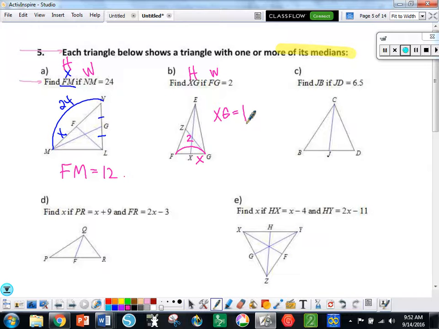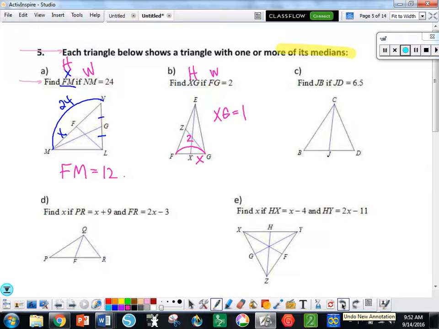Now, notice with these ones, did I put that little segment head on top? No. The notation for this says, without anything on top of it, I'm talking about how big it is. Remember when we do angles and we put that little M in front of it? That means how big is it, right? Without the little line right here, that means how big is it. Okay, next one, try it on your own.